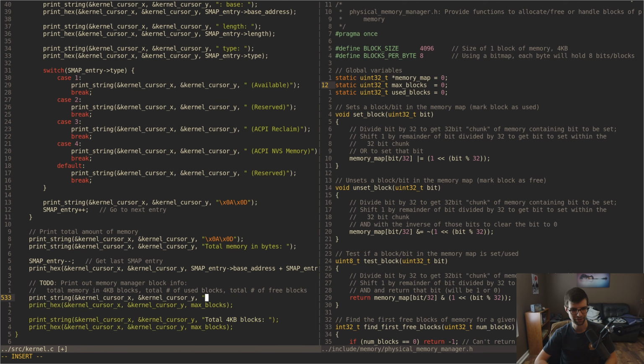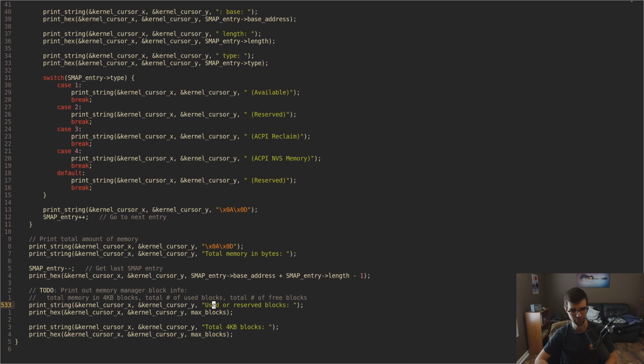Okay, so let's get the used or reserved blocks, which would be the used blocks number. I'll probably put this on the next line, so this will be new line delimited. Used or reserved blocks, these will be used blocks. And then I'll just copy that.